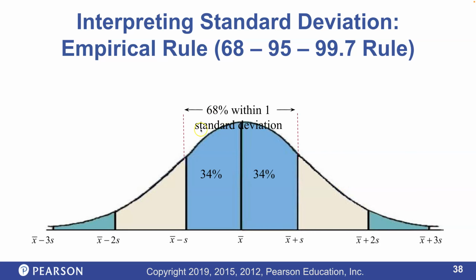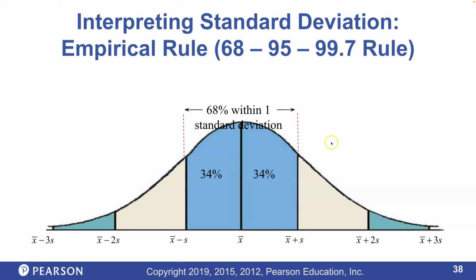So look, blue and blue, these two blues together make 68%. But now, you know this is a symmetric distribution. So the left blue piece and this right blue piece are exactly the same. So that's how they figure out each piece is 34, because 68 divided by 2 is 34 each.